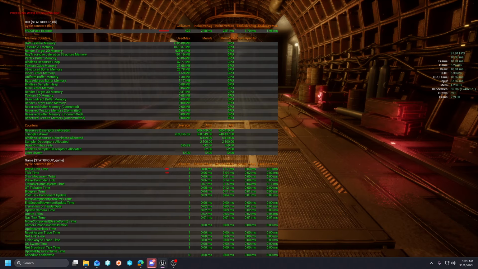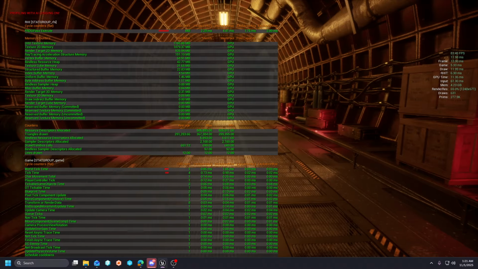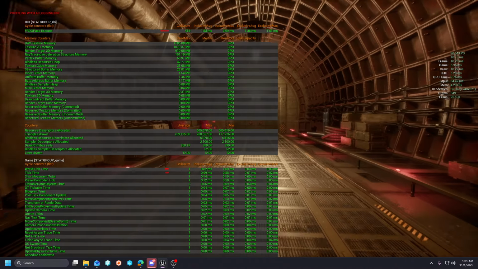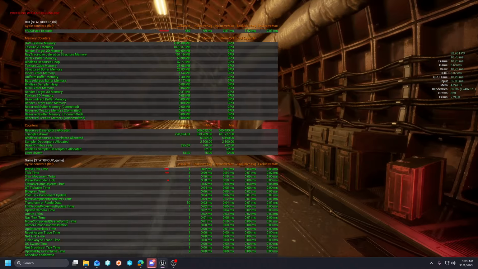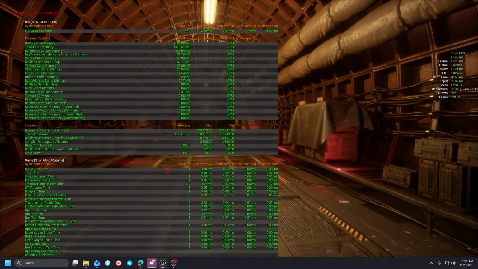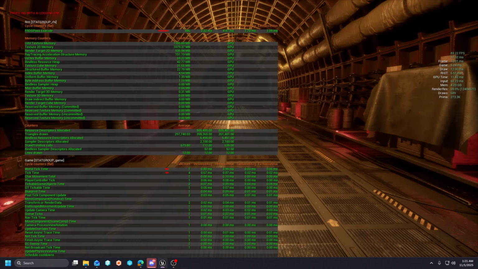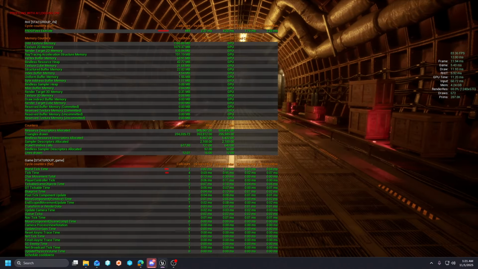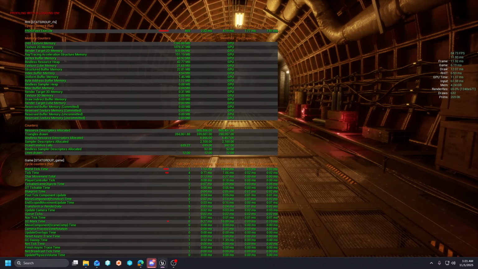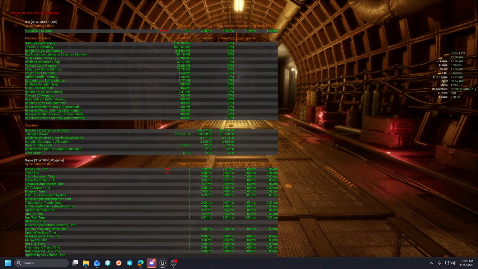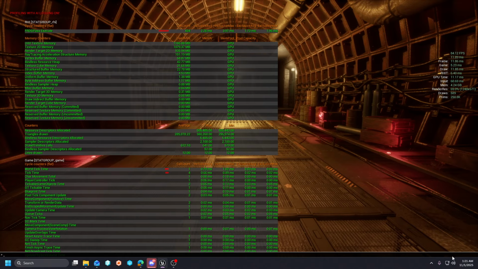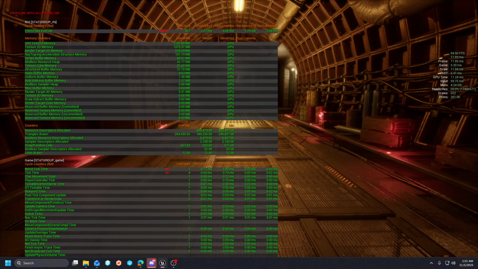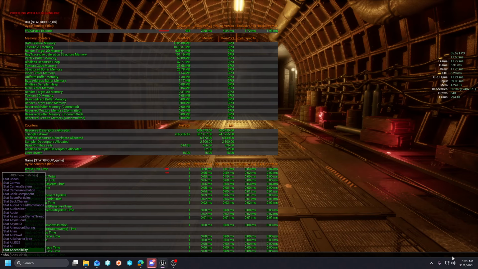The other thing I've noticed too is the draws compared to UE4. It feels like auto instancing is having some issues because the draws are in the multiple hundreds. And I remember looking at the draws here in UE4 and it was nowhere near that. The other thing I've noticed is that UE5 is a memory hog. We're at 4.24 gigs and I don't believe we were anywhere near that in the other scene. But yeah, we'll get rid of some of this.